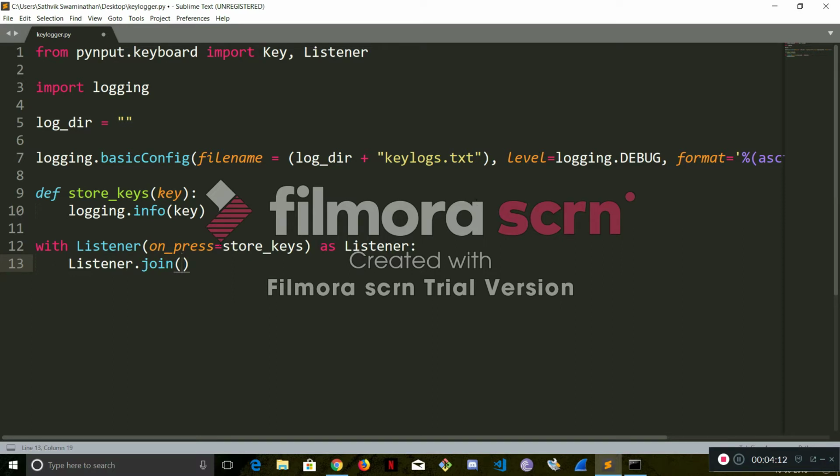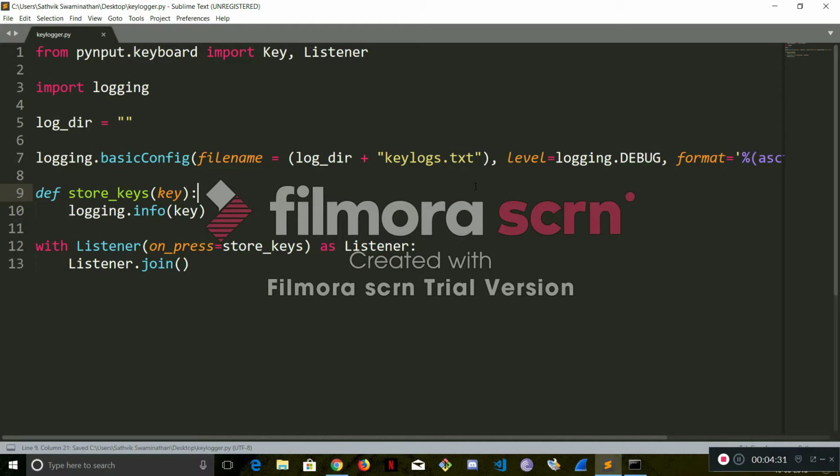What this does is when any key is pressed on the keyboard, the store_keys function will get executed, and when it gets executed it will save the keys into this text file that is keylogs.txt. So the entire code is done.